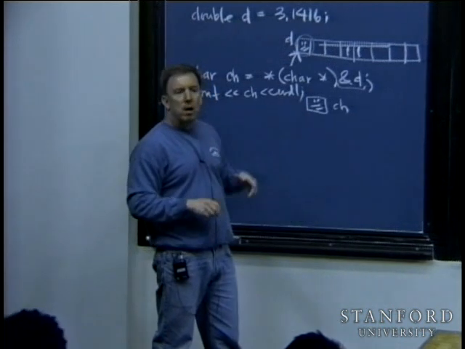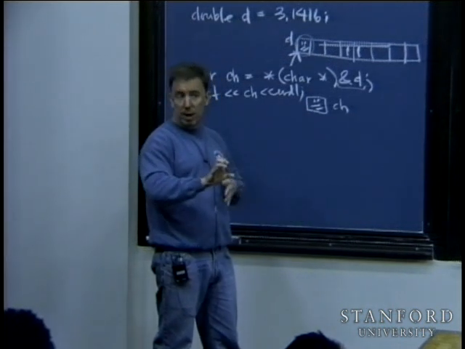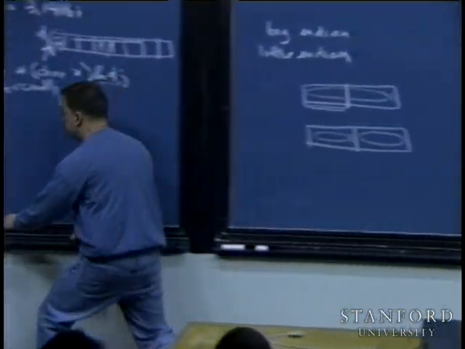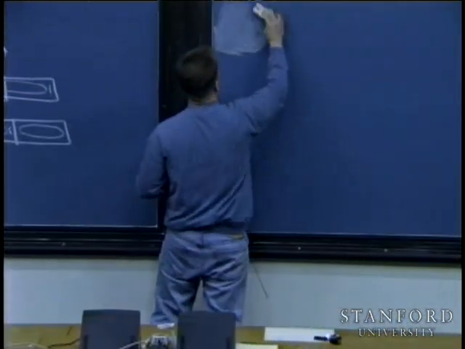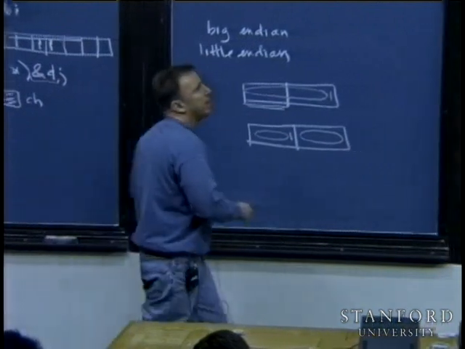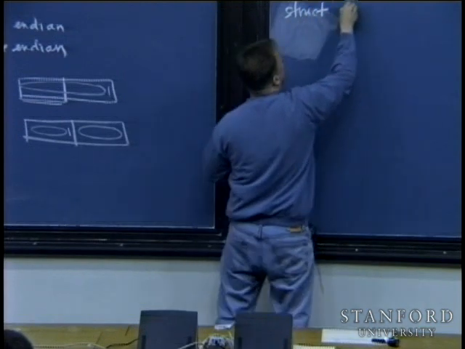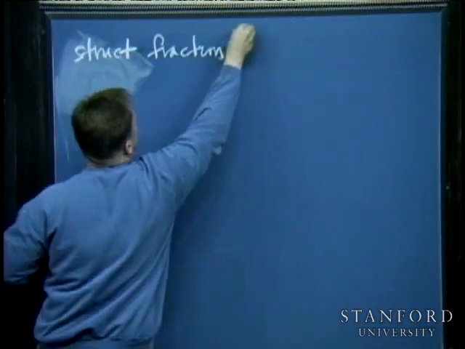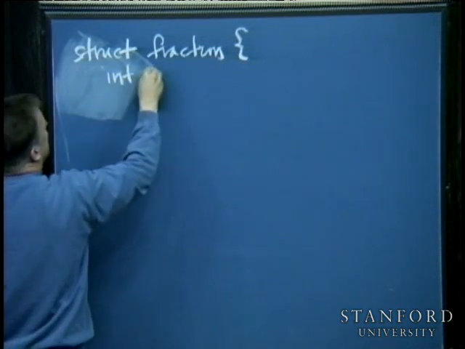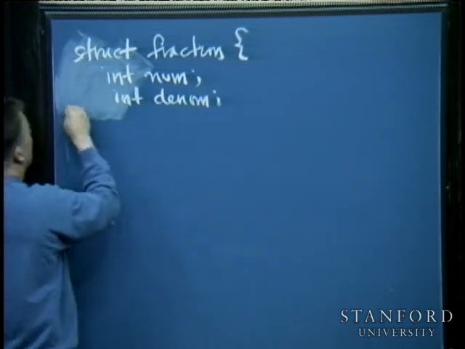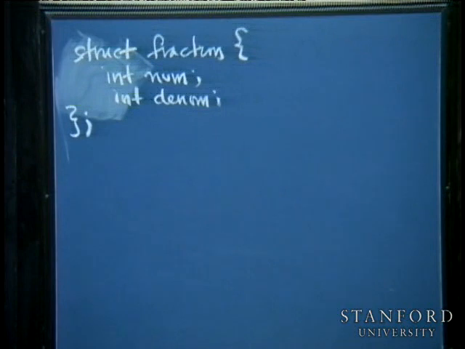What I want to talk about now are structs, how they work, how arrays work, how arrays of structs with arrays inside all work. Given what we know already, let me go ahead and declare this as a struct right here. Very simple. Struct fraction, int num, int denom. That right there, that's the C way. I'll assume we're in C++ for the moment. That's enough to declare fraction standalone as a new type.